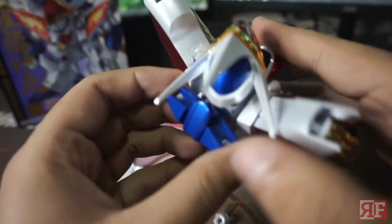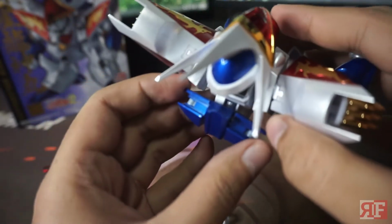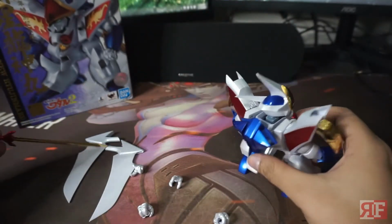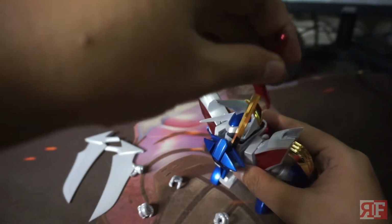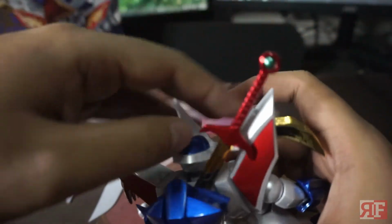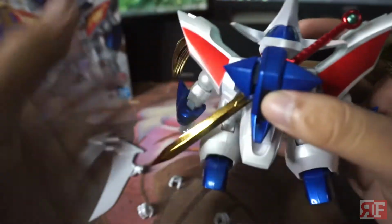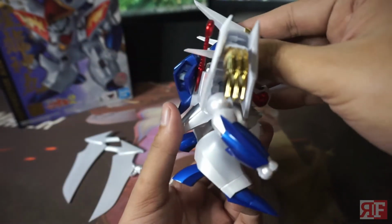First, we're gonna have a closer look here at the back of Ryujinmaru. You can see that at the connecting point for the backpack, there's actually a slot here, and I'm guessing that's for the sword over here. So you can sheath it right behind them, like in the show. A little difficult. Maybe you can take out the blade. No, it's definitely just a very particular angle of insertion. There you go. So you can carry it in this back. The horn is in the way though. All right, you're gonna have to be a little careful with how you're gonna put it in and pose it. Anyway, it fits perfectly. Actually, it does look like how it should in the show.